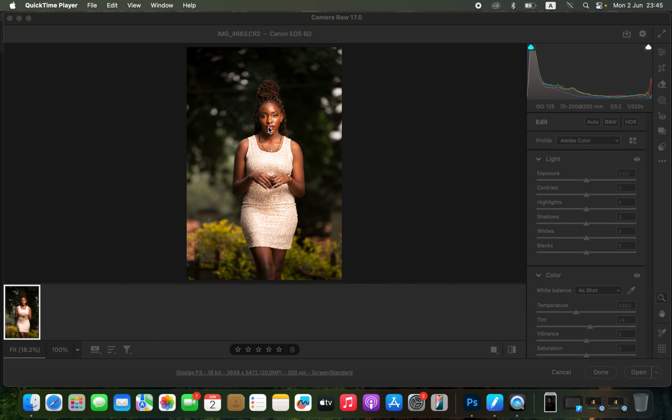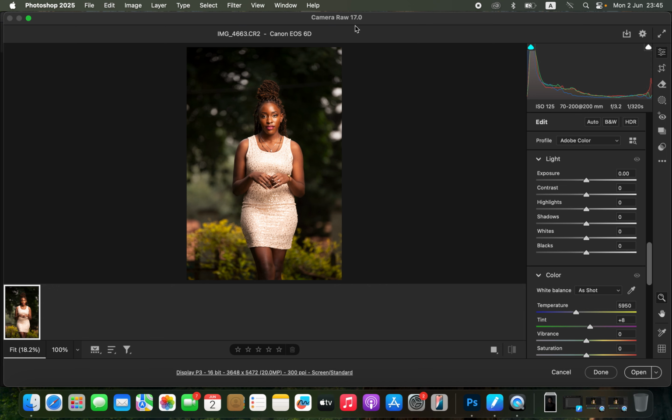So in order to edit this very image, we are going to import it in Photoshop and it is going to automatically open up in the camera raw filter. So within the camera raw filter, this is what we have to do: correct the lighting and contrast issues first.